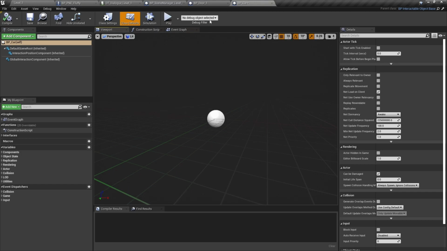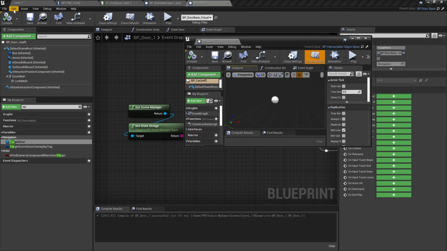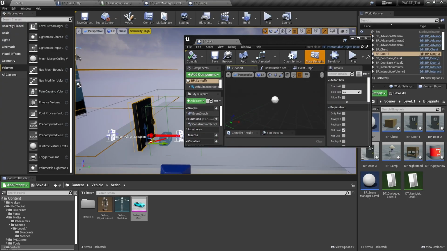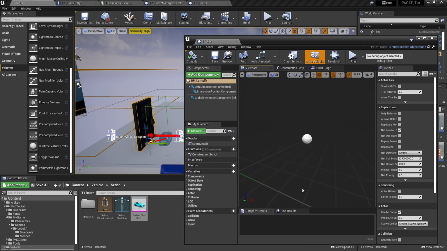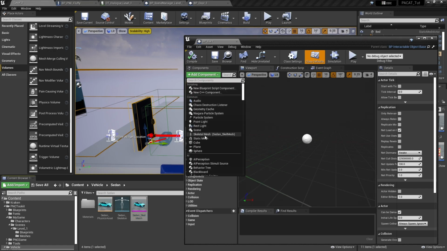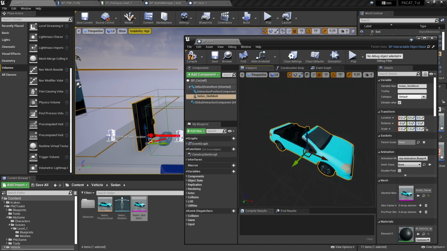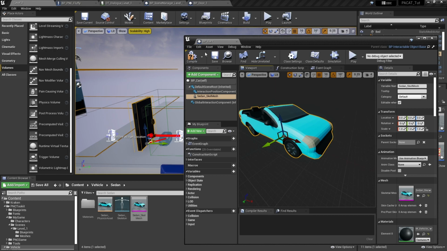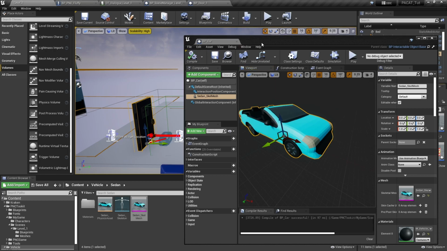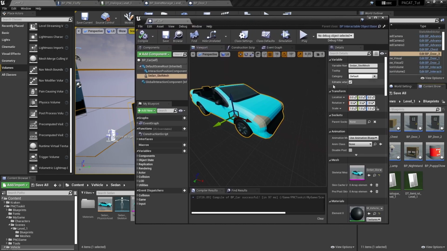I'm going to open the car. And we need a mesh, select that, add component, skeletal mesh, and we have our car. Compile.